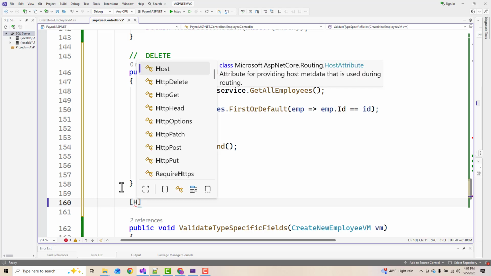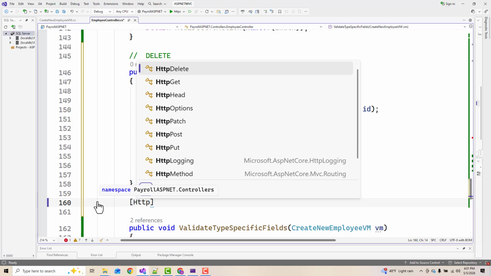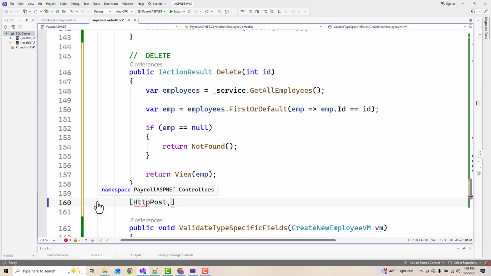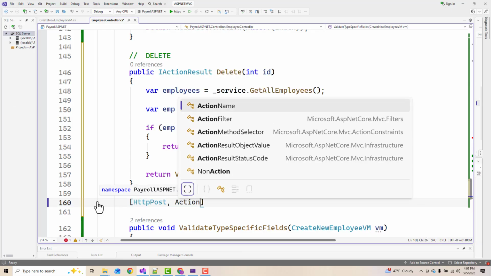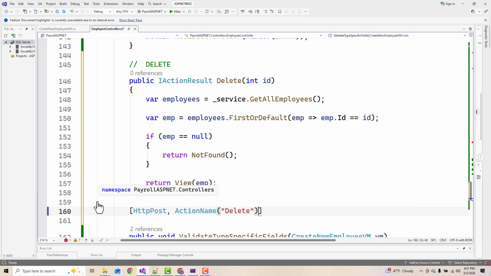First, HttpPost, ActionName delete. That keeps the URL. So we'll be able to set it up as employee/delete/ and then the ID number.